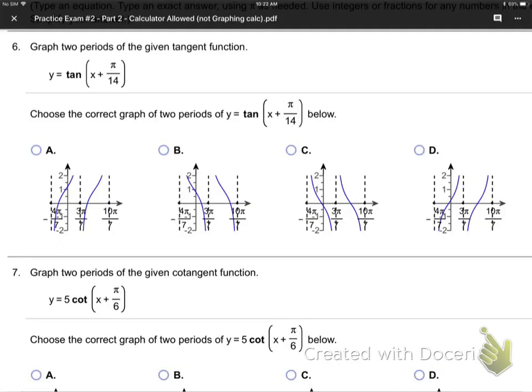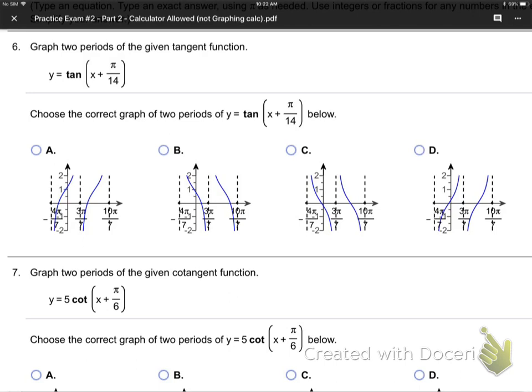So, graph 2 periods of tangent. I won't give you E, none of the above, for the graph ones anyway. There'll be some E's for the non-graph ones. But you'll know it's one of those 4 graphs, because I don't want you to be fooled by some weird little thing on a graph and think it's not the right one. So for the graph ones, there will be no E option. It'll just be those 4. You know it's one of those. It just matters which one.